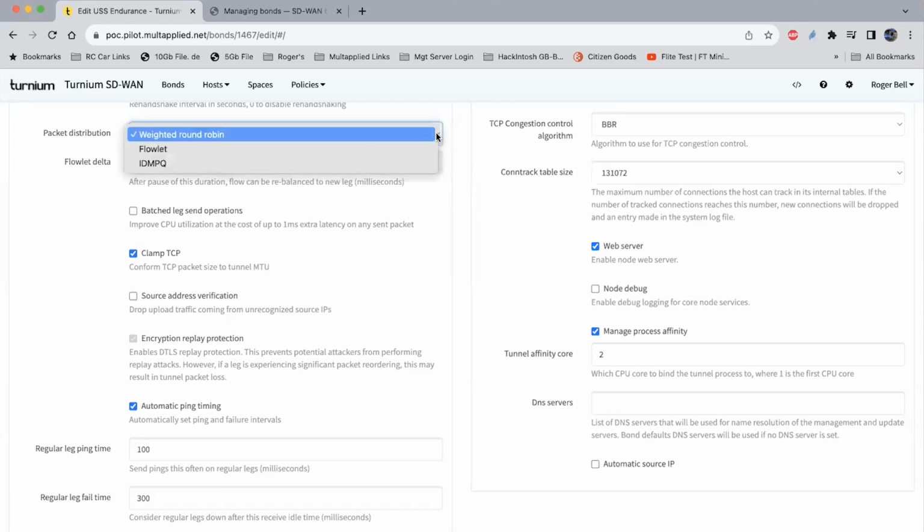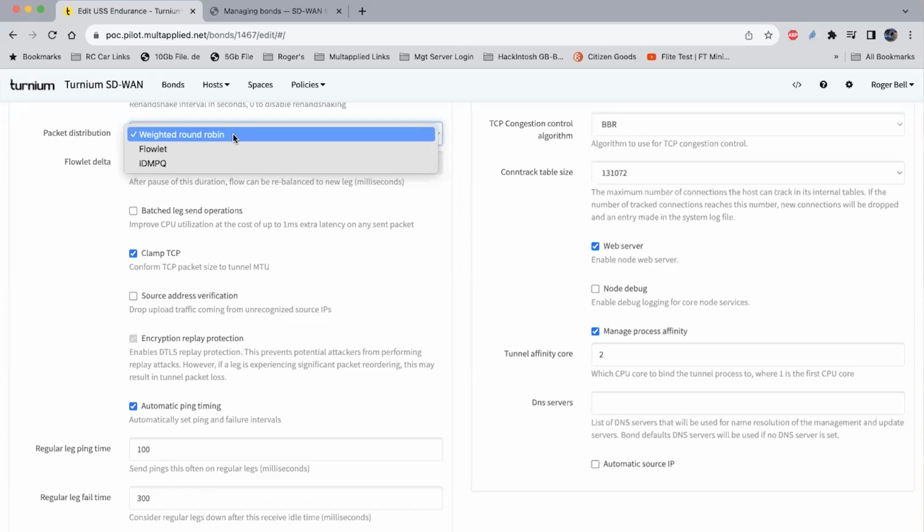Awesome. Yeah, I can see on the screen there that you're giving us a good view of what the three are and where you would go to set this up or change this in an existing SD-WAN record. So yeah, that first one you've got highlighted there, weighted round robin. It's the simplest of all.